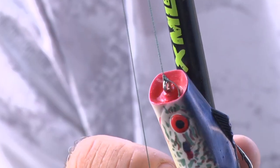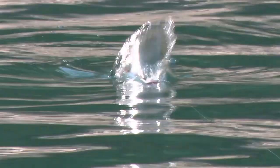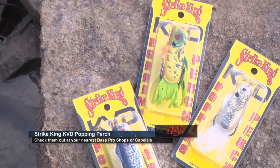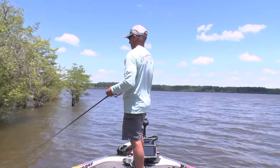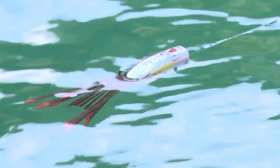With the cup lip the way it is, people think you just need to bloop this bait in, but there are a lot of different ways to work it. In real heavy grass, the bait won't work side to side, so you've got to fish it slow — just pop it along. Out in open water, it can be fast or slow. A lot of times, walking it is the best way — give a little bit of slack each time to get it to walk back and forth. When you look at it on the water, the way the tail flares out, it looks like a wounded perch. Popping perch will catch you a ton of bass.